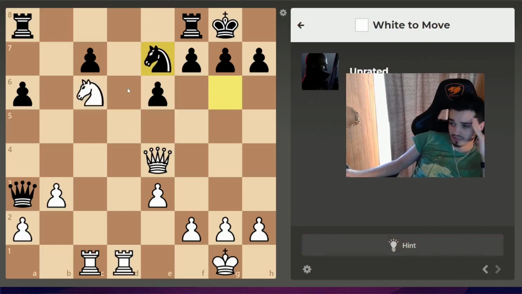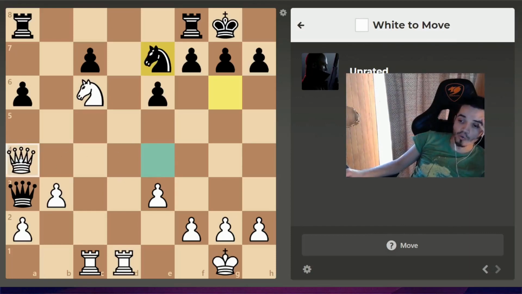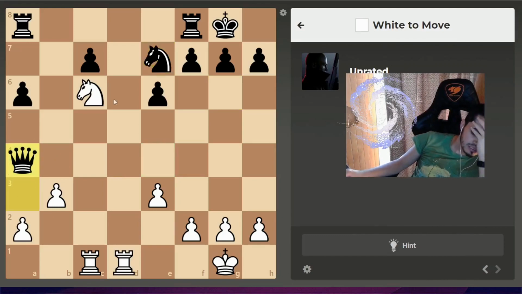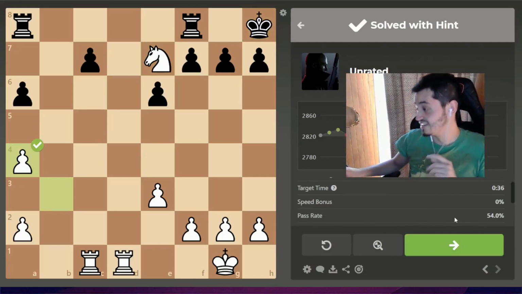Stupid! No. Okay, so I got it completely wrong. What was the move with the queen? Where should I go with the queen? This is crazy. I don't see a good move with the queen. Maybe we force... Oh! A4. Wow, what a difficult concept. Wow. Oh my gosh. And that has a 54 pass rate.